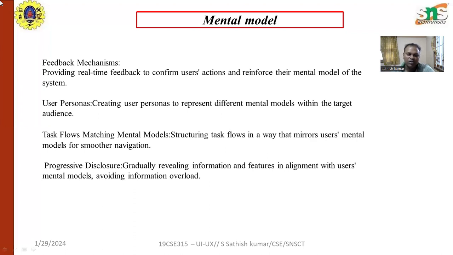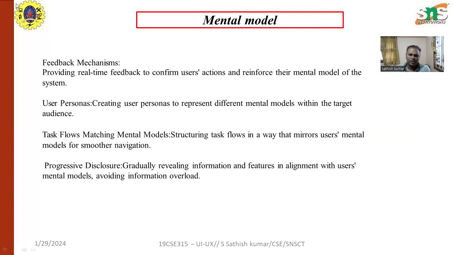So why are mental models important? Decision making, problem solving, and learning and education: these three are the main ones. They are also important in interpersonal communication, innovation, and creativity. The uses of mental models in UX design: informing decisions, predicting user behaviors, and enhancing learnability. These three are the usability benefits.